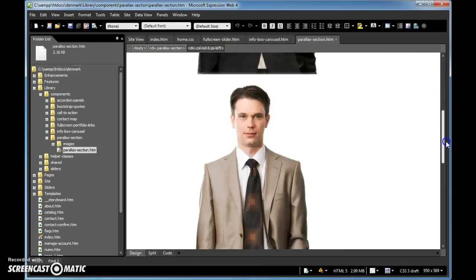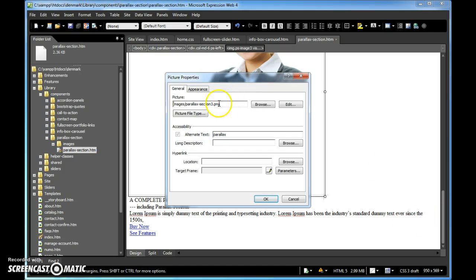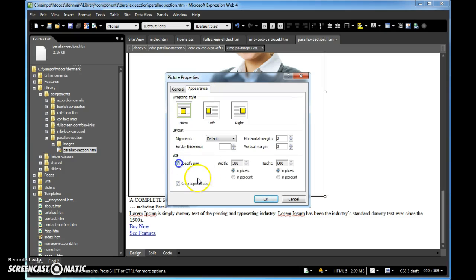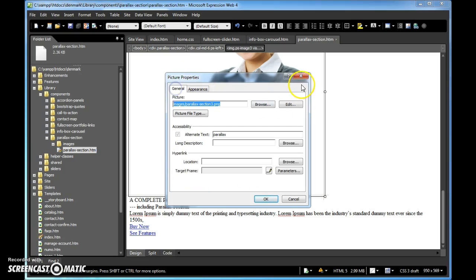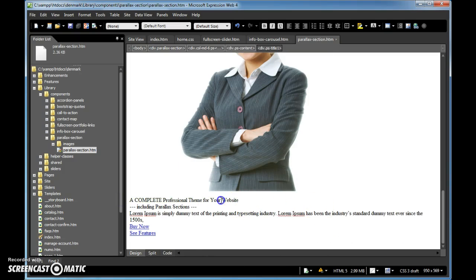And you can see, as soon as you open it up, there's the 3 images, and there's the text right here. So basically the way we set these library files up is you can just change the picture by double-clicking on it and then browsing for a new one. When you're done, just make sure that the specified size is unchecked after you place the picture. Then you can change the text right down here, and text there, and whatnot.